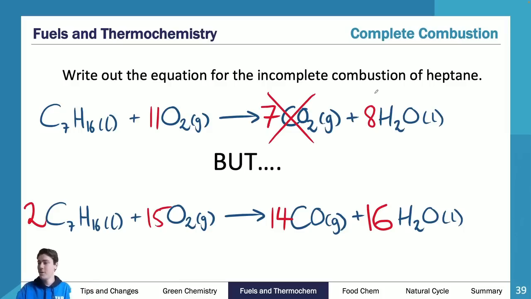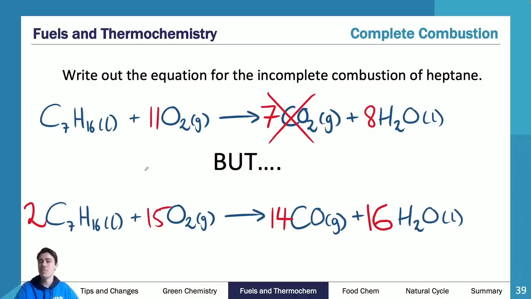Very, very alarming image. Please don't think about that too much. But essentially, what I'm trying to say here is that carbon monoxide is really dangerous. So we don't want this to happen. And it's a practical example you will talk about. It does come up. They want you to talk about how carbon monoxide is poisonous and it is not wanted. So we need to have sufficient ventilation to allow the gas to react properly. And it's a practical application of complete versus incomplete combustion. Incomplete combustion produces carbon monoxide. It's the only difference. Complete combustion produces carbon dioxide.